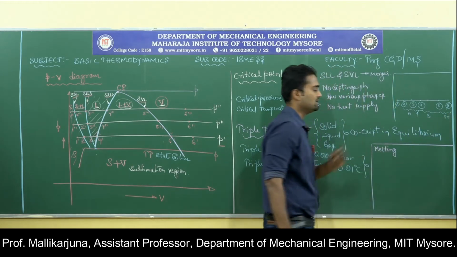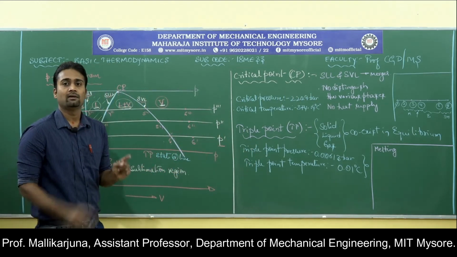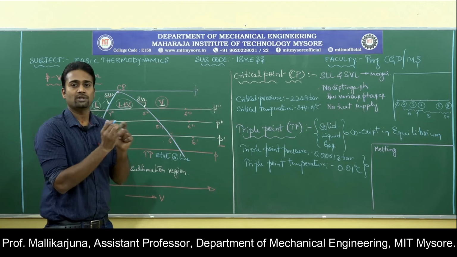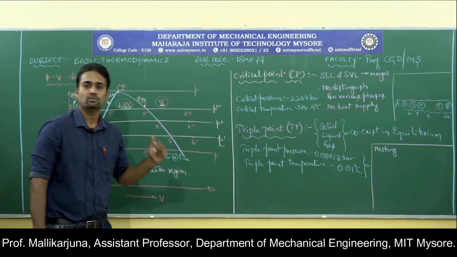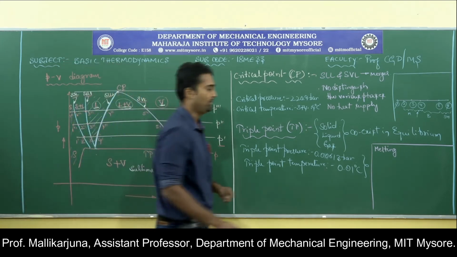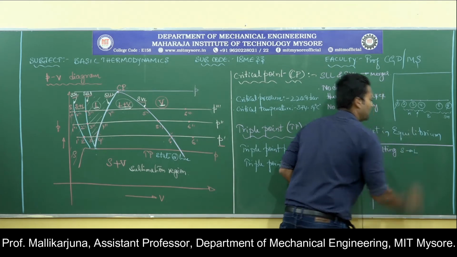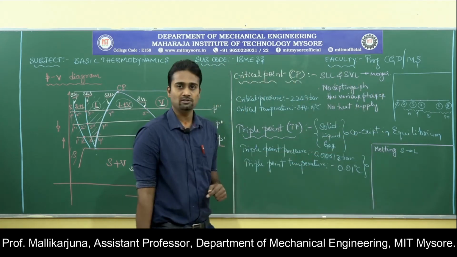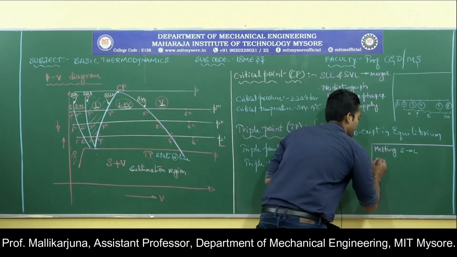So now the very first thing is melting. What do you mean by melting? Melting is nothing but the absorption of heat by the solid, and it changes its phase from solid to liquid. So that is the melting phenomenon. The solid phase of a substance will get converted into liquid. So that is what melting is for us. Next thing is boiling.